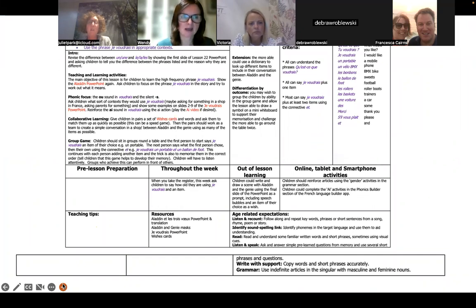So if an Ofsted inspector said, what would I expect to see if I went into a lesson? These documents could be really useful. Wendy, do you want to chip in at all? Yeah, so I don't know if people who are listening are aware of the 3 pillars of language learning, which are considered to be very important now.